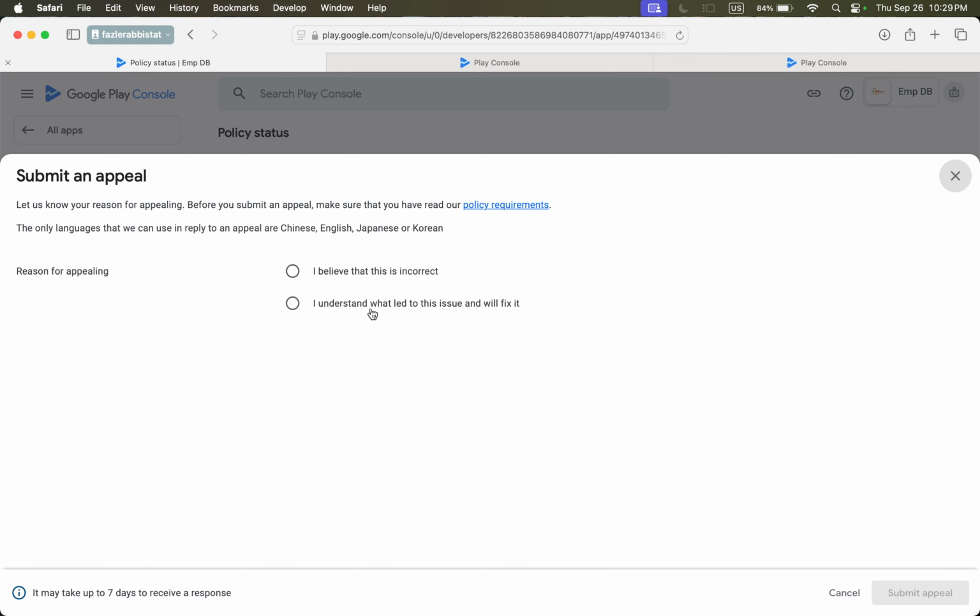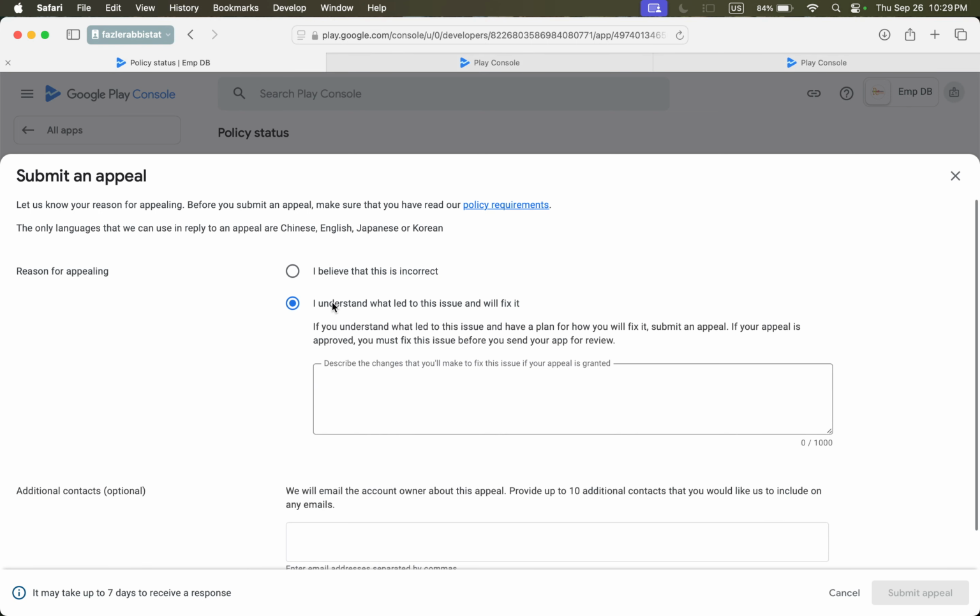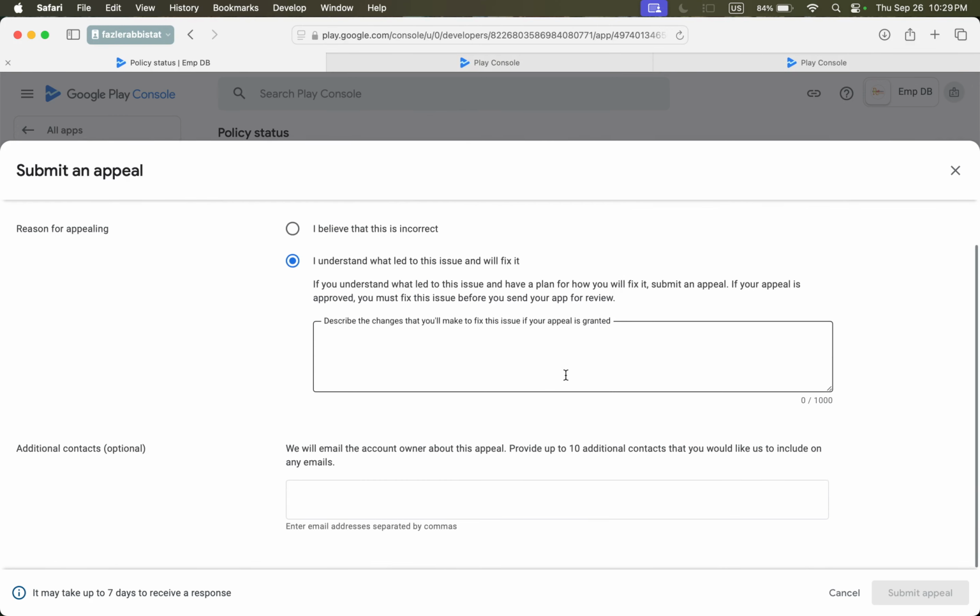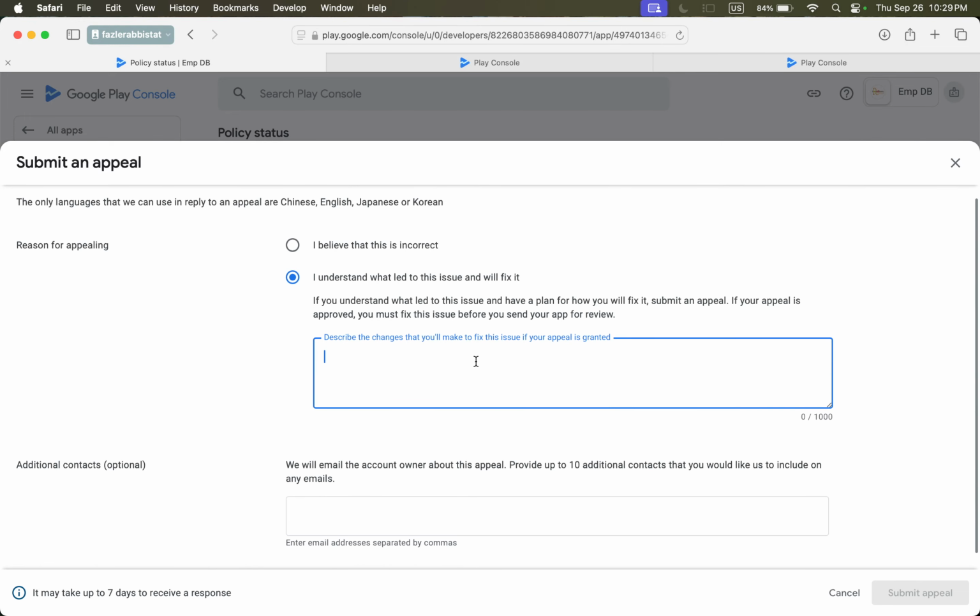This is the other option, and we have to follow this one most of the time, because Google is very strict, and when Google decides, they cannot do anything. Then you have to fill out the form. If you understand what leads to these issues and have a plan to fix it, submit the appeal.